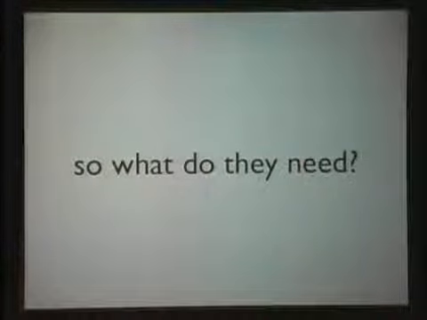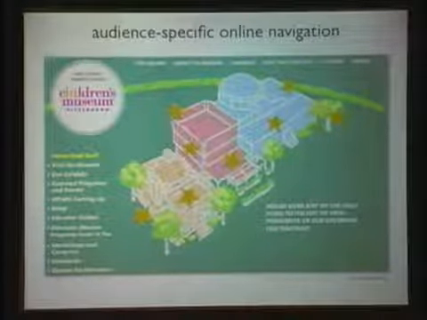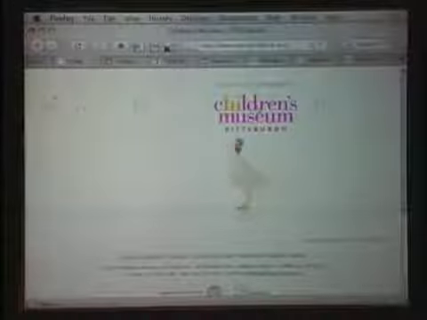So looking at all this, some of these things draw me to think about what the Smithsonian might provide to these people based on what they're looking for. The first is audience-specific online navigation. This is an image from the Pittsburgh Children's Museum site, which I will show you. This is the site. If we had music on, you would hear the chicken dance music, which may or may not be a good thing. But what they do is, from the beginning, when you come to their site, you decide, am I a kid? Am I a parent? Am I an educator? Am I a museum geek?